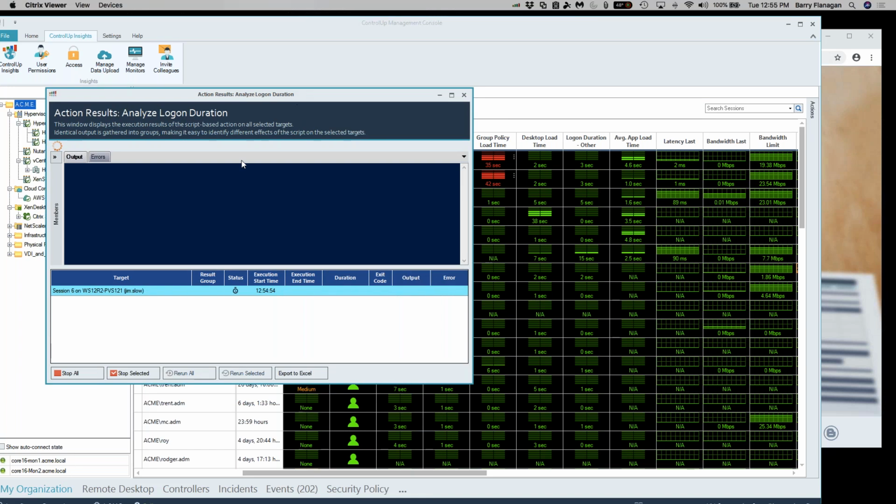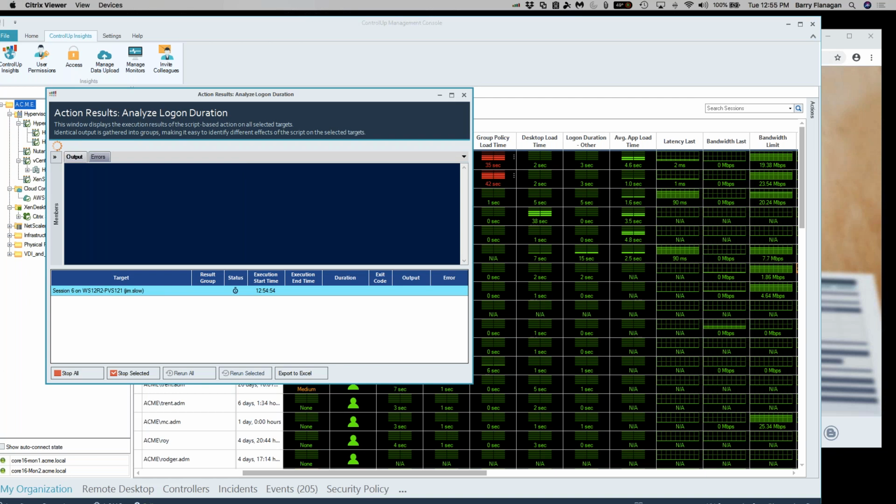I saw one customer recently that had this, and it turns out the problem was that Office 365 was driving a very high login duration. The reason is that the first time you log into Office 365, it does a lot of stuff to your profile, and we found that it was actually stuck in a loop. That's one of the things we found from analyzing login duration.